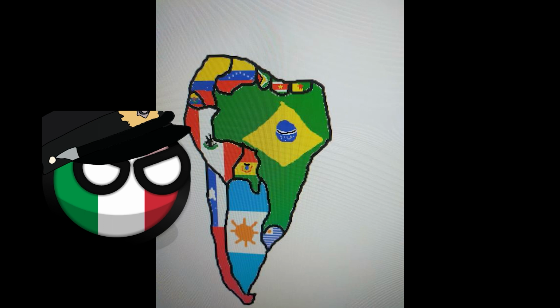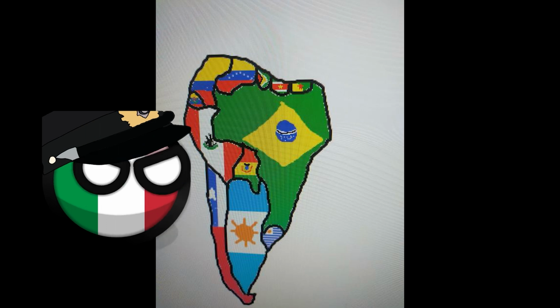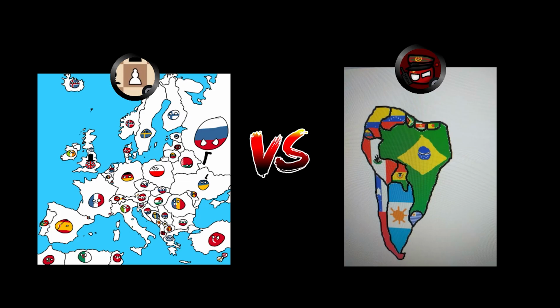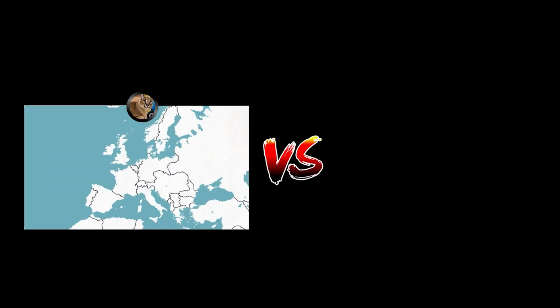The flags are also drawn and to be honest are the best part. The map however is very basic and the overall look is pretty meh. So the winner of this battle is obviously Lavatrice 22. Next up we got Apple against ITER.